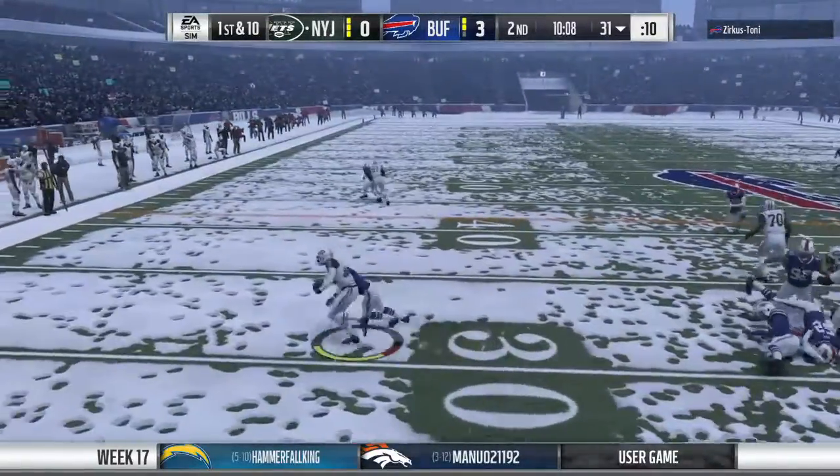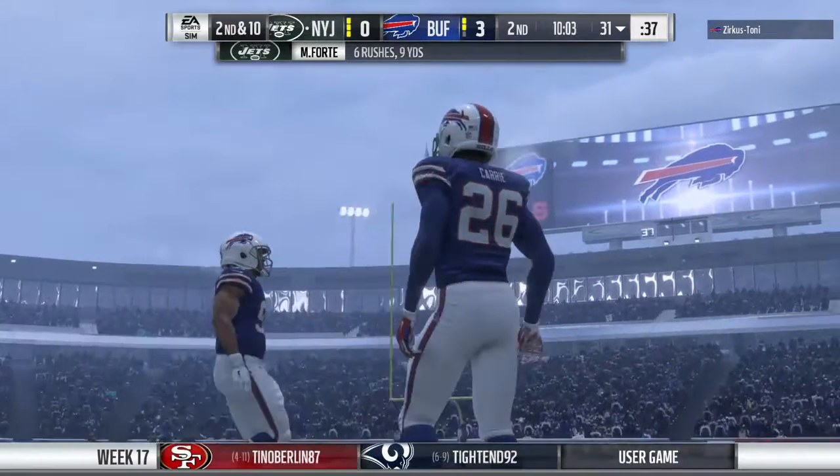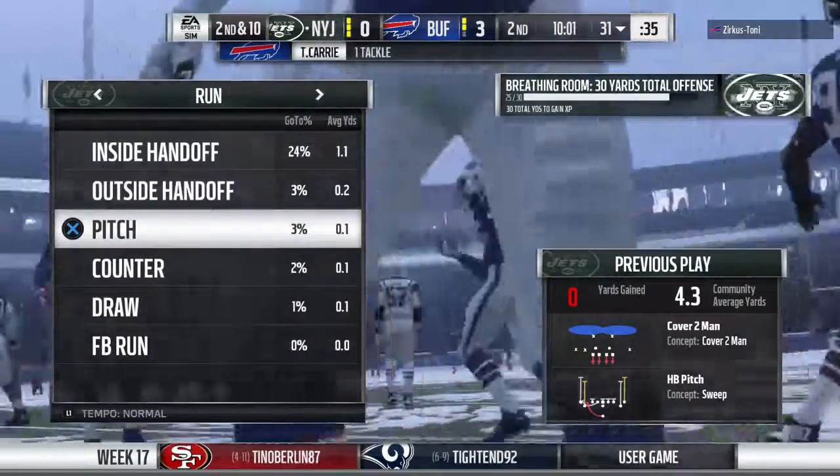Now a toss. This is Forte. And he stopped immediately there. No gain on the play. It'll be 2nd down. He couldn't get the edge there.